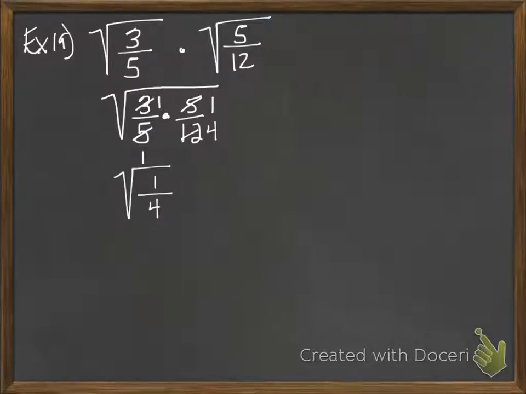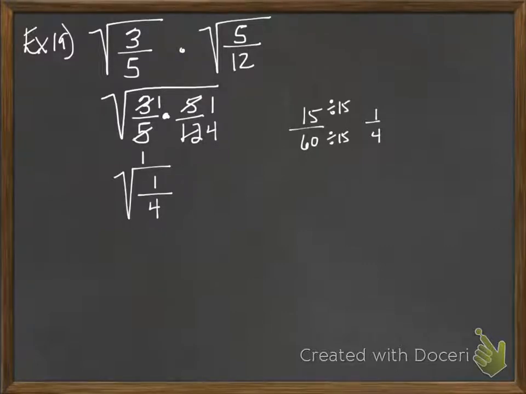Okay, let's say you didn't cross cancel. So just think about this. You would just do 3 times 5 is 15. Let me just show you. If you don't cross cancel, 5 times 12 is 60. Then 15 and 60 reduce by 15. And you would just have to do the work to get that reduced. And that would also give you 1/4. So what the cross canceling does is it helps you not have a really big fraction at the end that you have to reduce. You can do it either way you want. You can actually take your calculator and do 3 ABC 5 times 5 ABC 12, and guess what it'll give you? The simplified fraction of 1/4. So maybe you just want to use your calculator on that one.